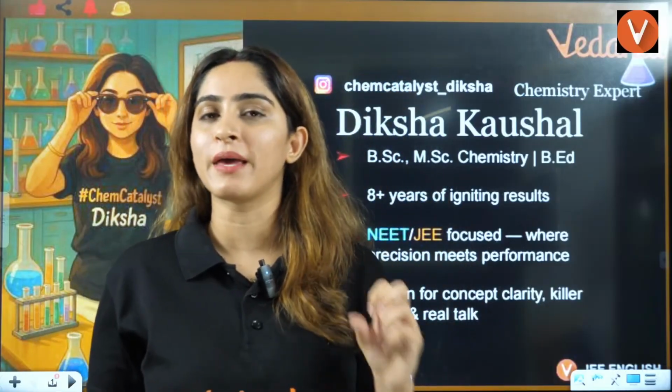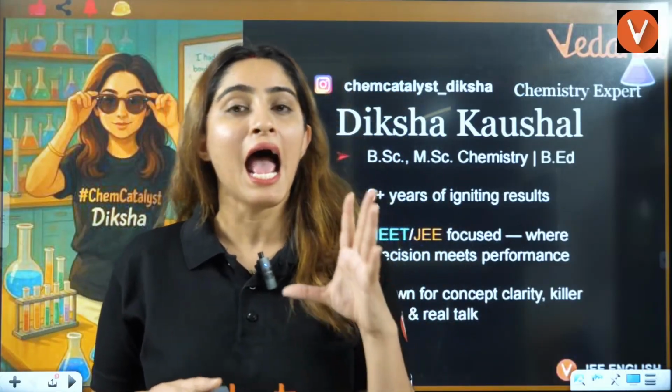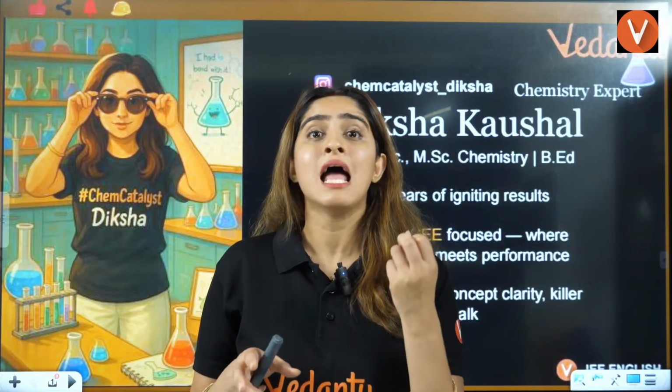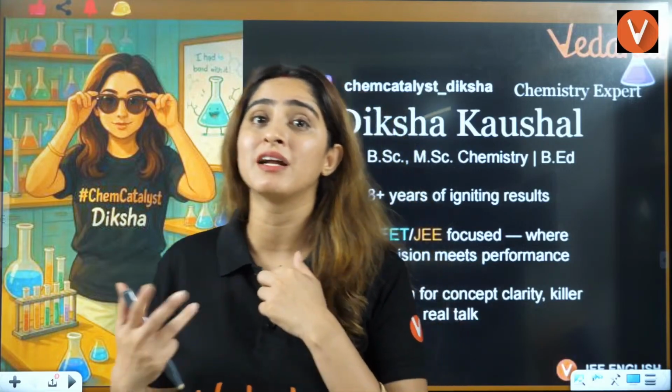So today we are going to start with some basic concepts of chemistry, and starting with the very first important thing, that is the law of chemical combinations, right? So today we are going to discuss some numericals based on the law of chemical combinations, what is the definition of that, and with the help of examples we will understand what exactly that thing is, right?